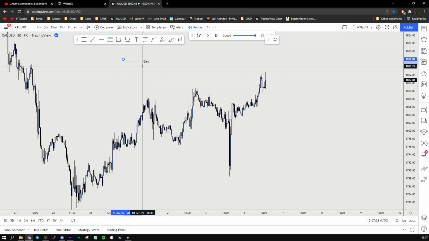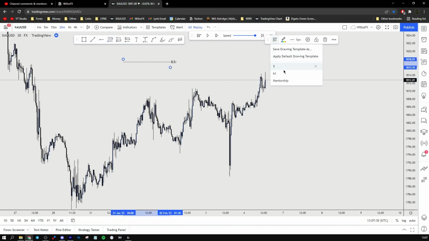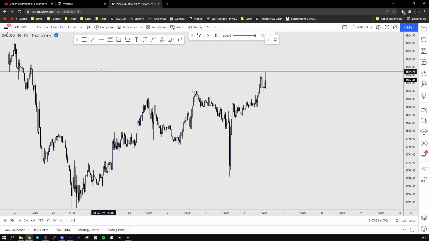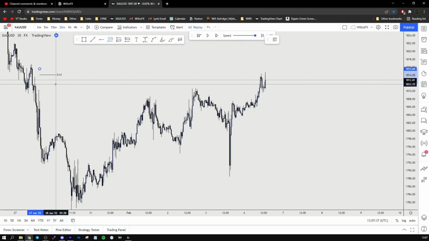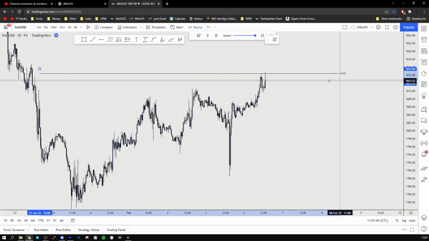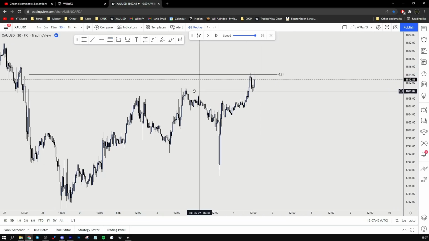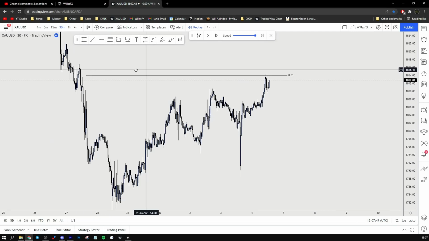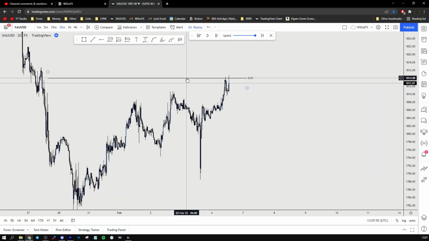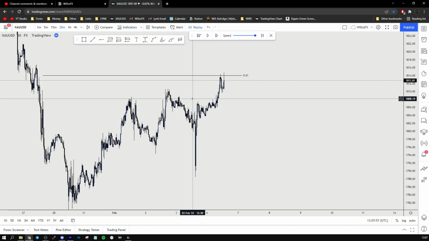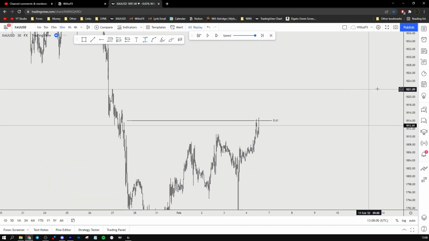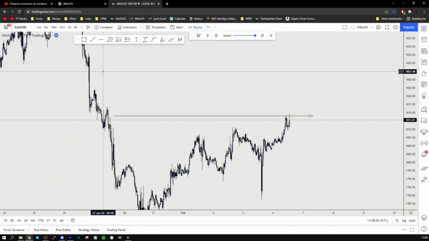If we're starting off just using the fib, if we change this to the 61, you see this imbalance across here. If we draw this across, you see we hadn't tapped into the 61 yet. Boom, we've got the 61 in this area. And because we're expecting the news to create that fake out first, we can see where price could fake out to. Obviously we have this area to the upside here.